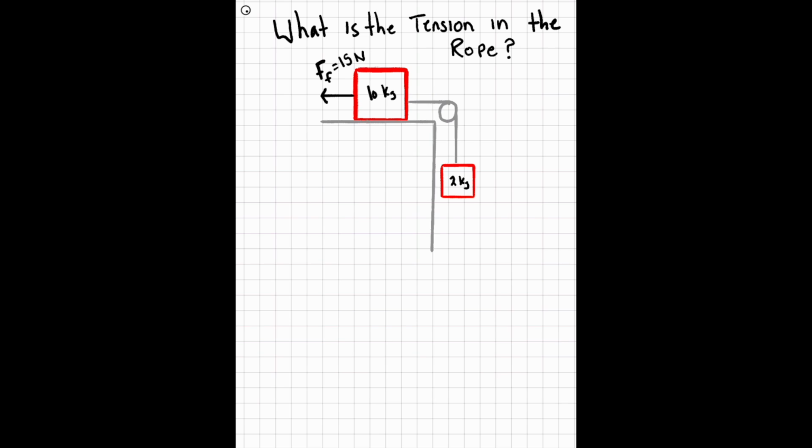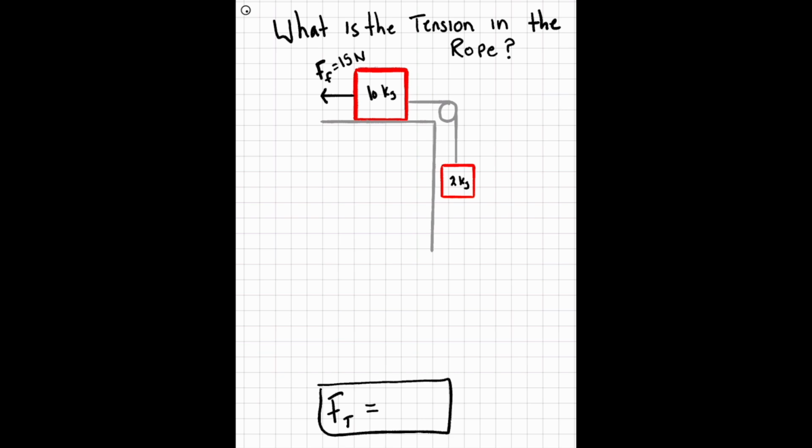It's kind of like trying to find the goal before you shoot the ball, right? So what is the force of the tension? I'm going to go ahead and set myself up for success by putting that on the bottom of my paper. All right. So free body diagrams, what are they? They are diagrams of all the forces at play. All of the forces are going to determine which direction this system is moving in. In other words, whether it's accelerating or not and in what direction.